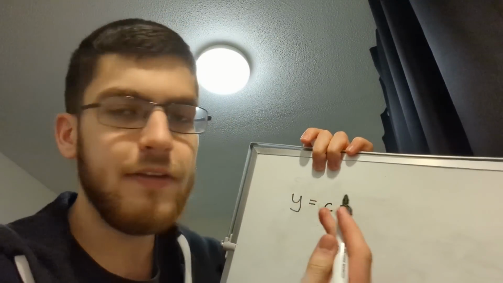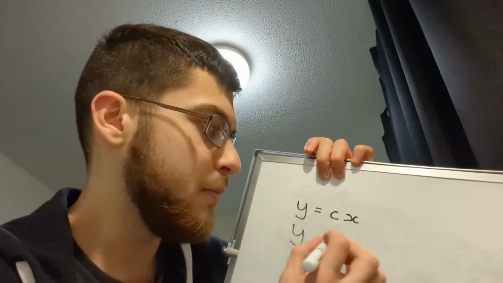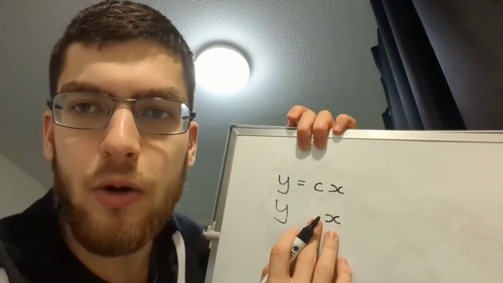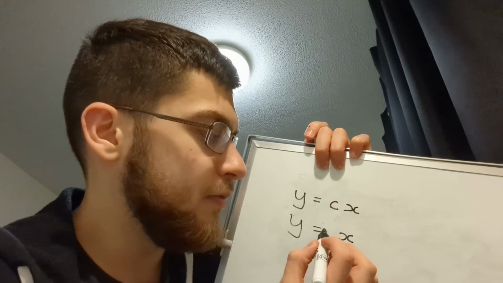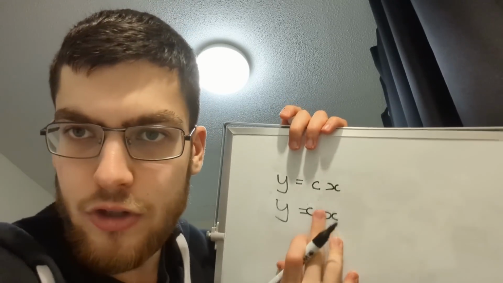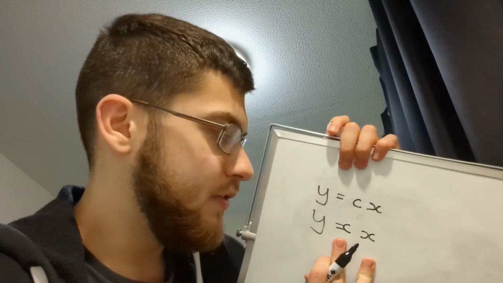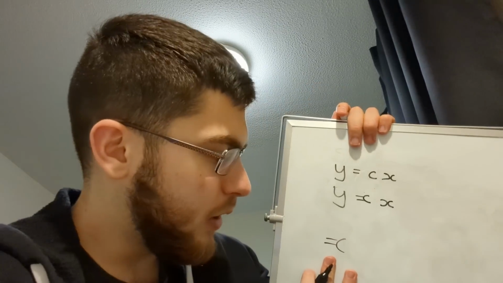Okay, and if it's equal C, if this just means y is proportional to x, then why don't we just merge the equals and the C together? Why don't we make it something like that, right? Which would mean the same thing. It's just they're merged together, right? That would be the new proportional symbol, okay? And it makes a lot more sense, right?